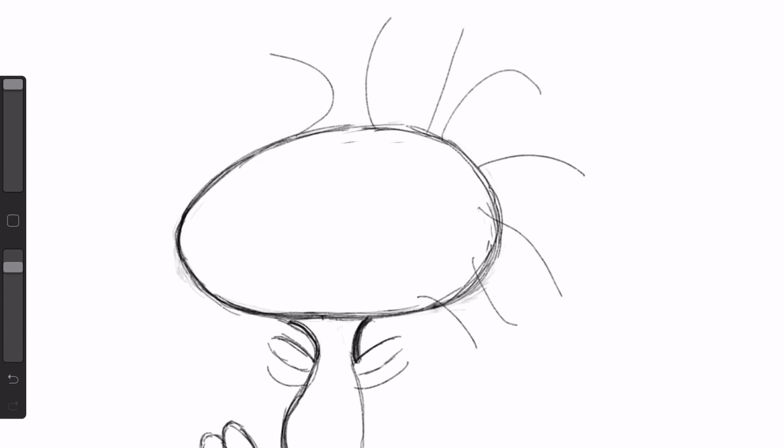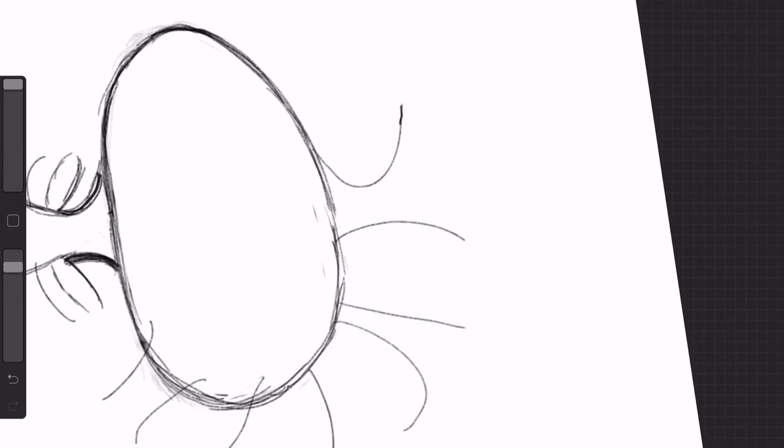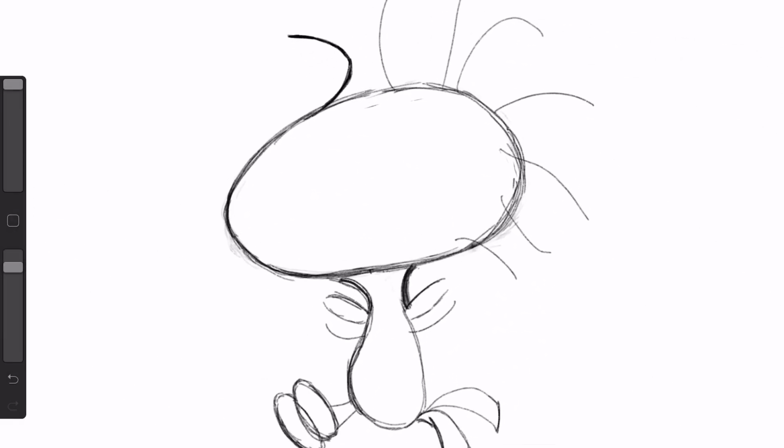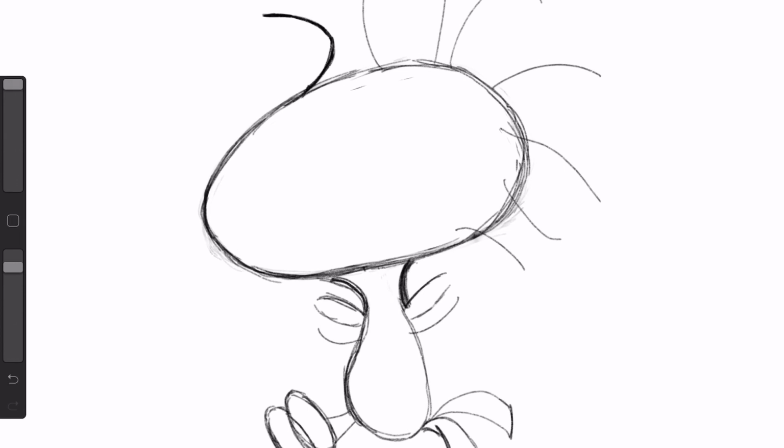What I'm going to do here is kind of pull this line down. Now here, again, we're kind of inking with pencil by really going over these lines. Now here I'm going to pull this line just down a tad. See what I did there?